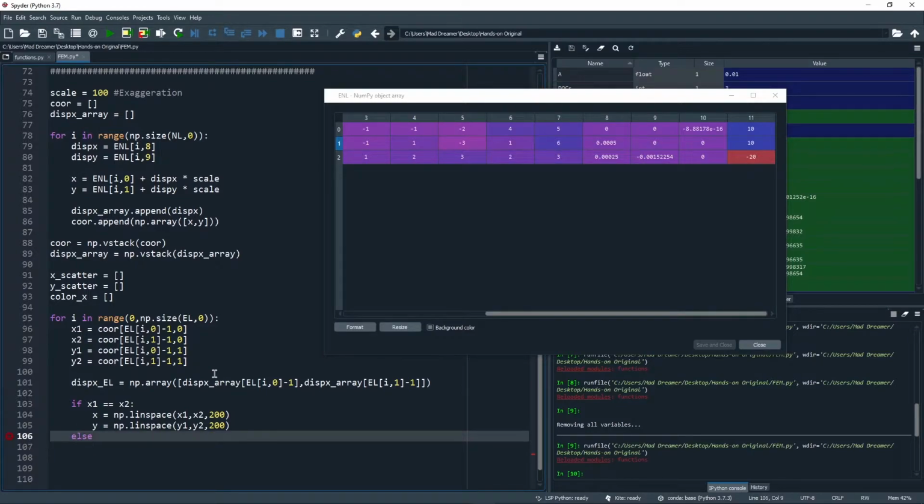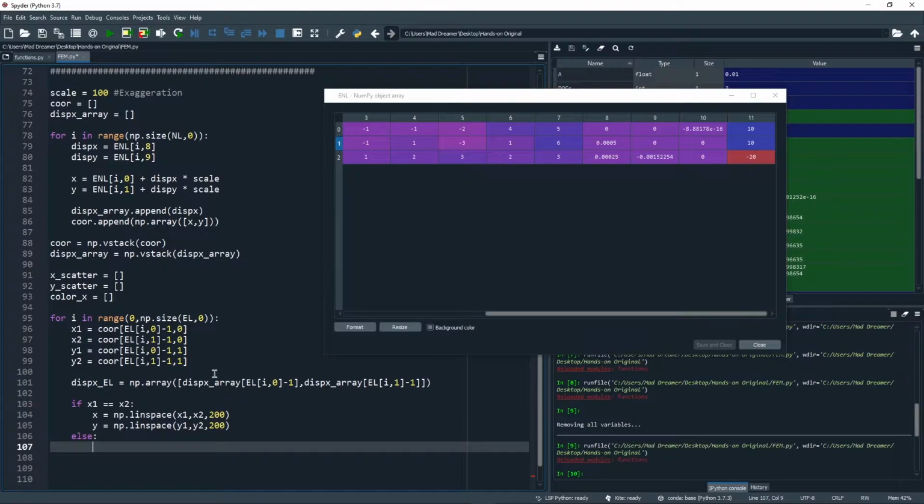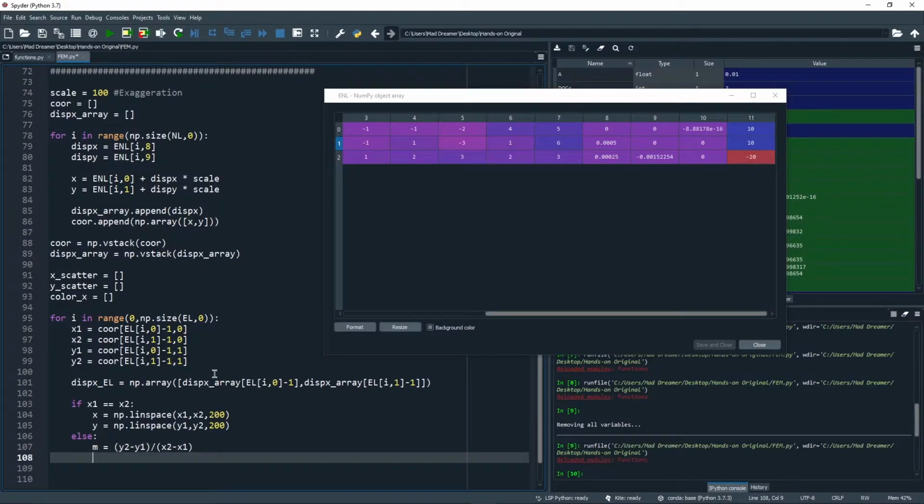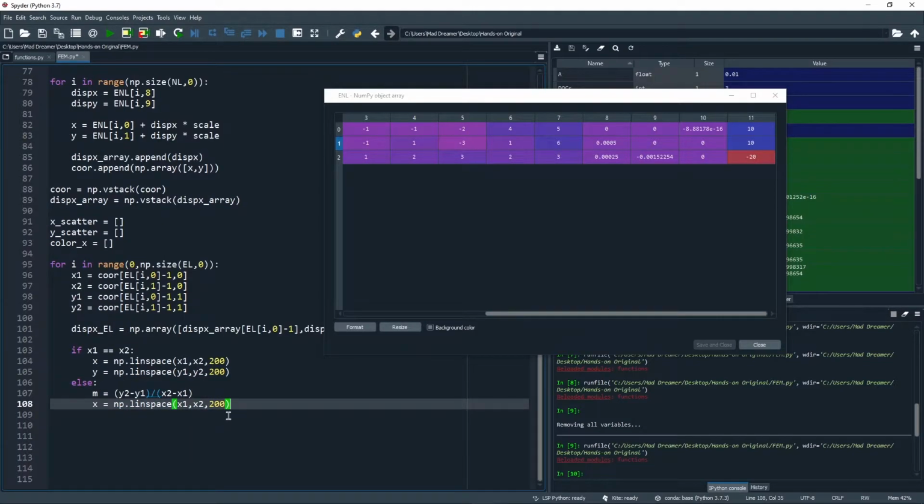Else, in other cases, we need to calculate the slope, which will be y2 minus y1 divided by x2 minus x1. You know this from calculus. That's it. And then we still need to divide x values to 200 pieces.